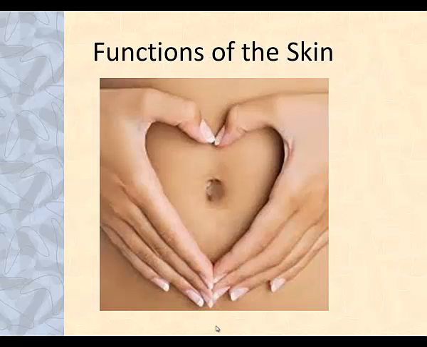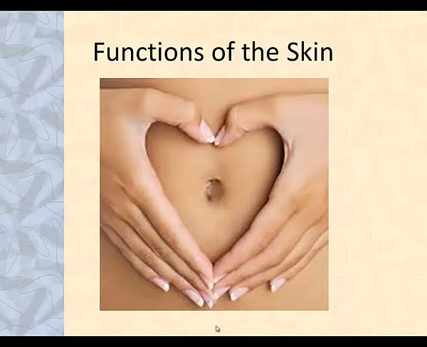What does the skin do? Essentially, skin provides protection. On the outside of our skin, we have sebum that is acidic in nature and decreases the growth of any microorganisms on your skin. It also helps protect us from the sun rays. We have melanin in our skin, so that helps protect us.